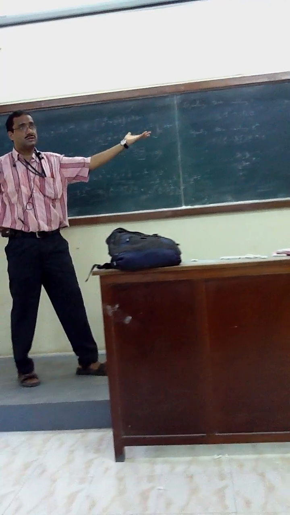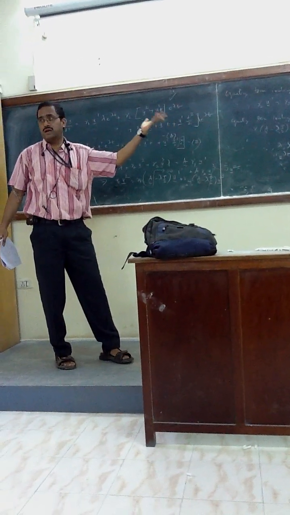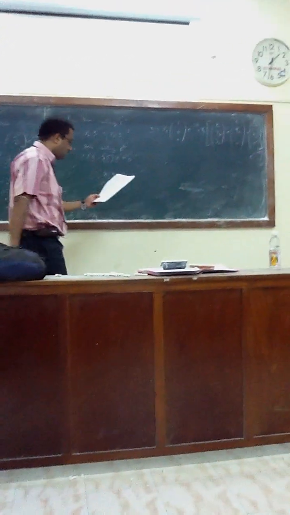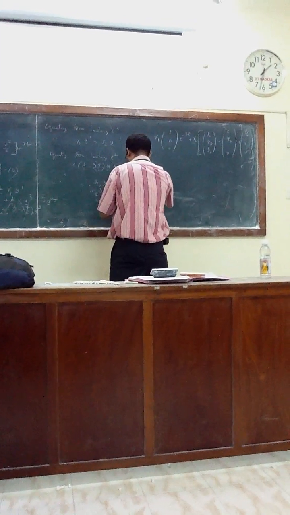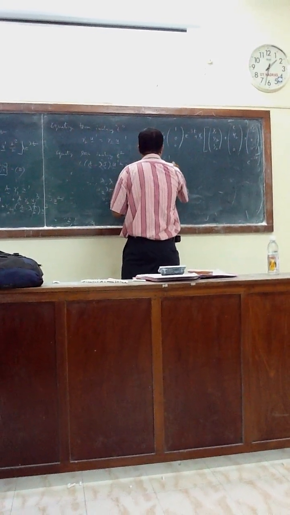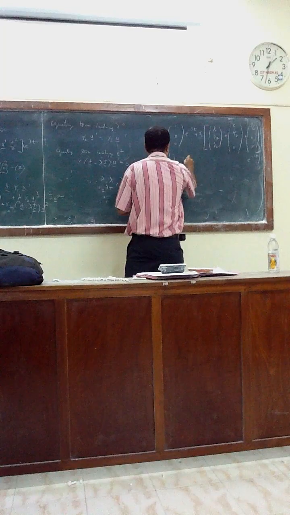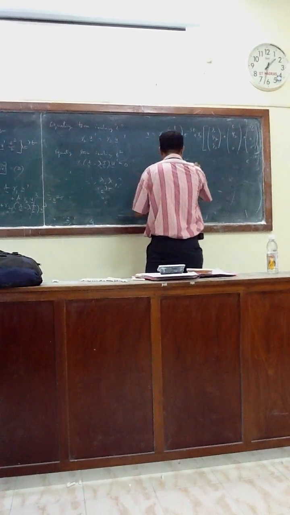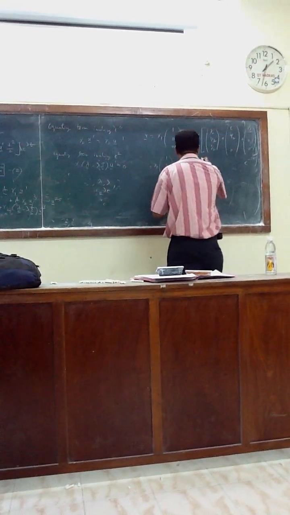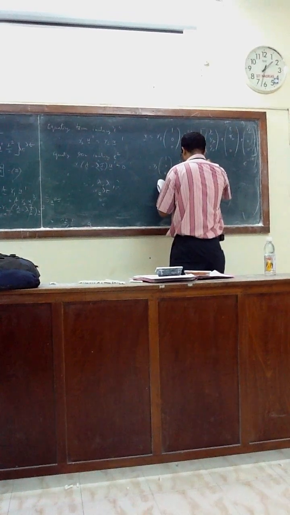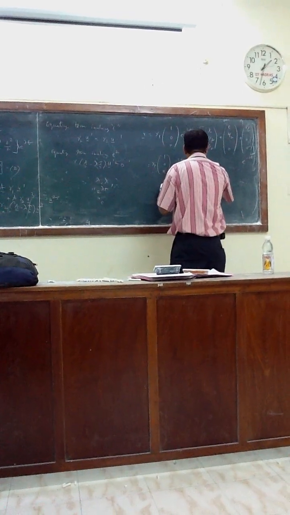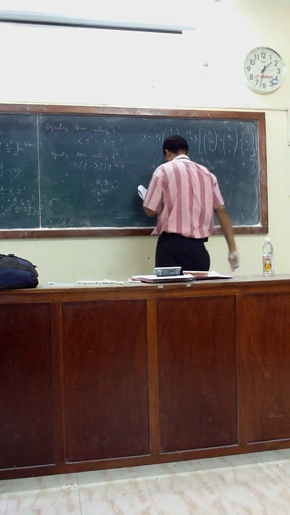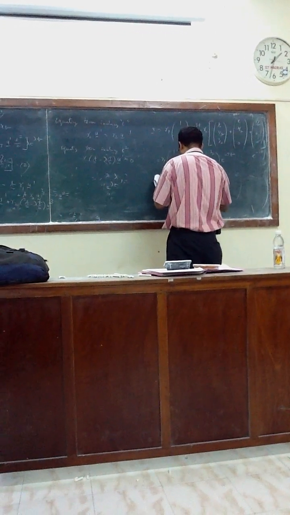Do you agree with this? So simple, nobody could tell me the answer. Okay, so what you can write? This you can write: gamma 1, (1, 0, 0), e to the power minus 3t, plus gamma 2, you can say half, e to the power minus 3t, plus you can write gamma 2.